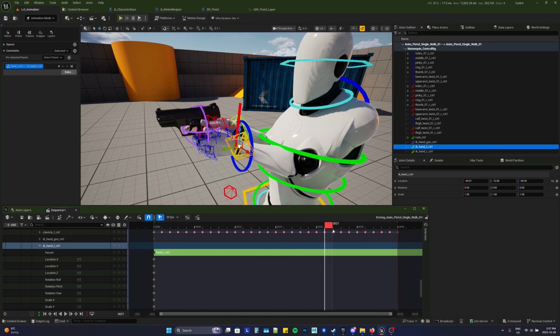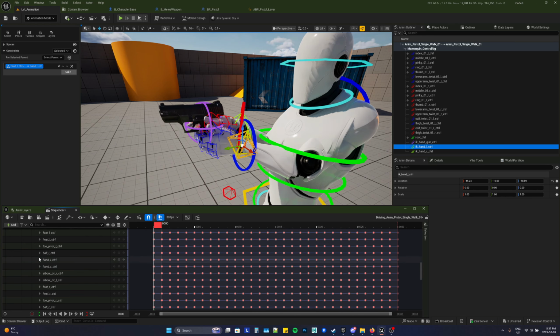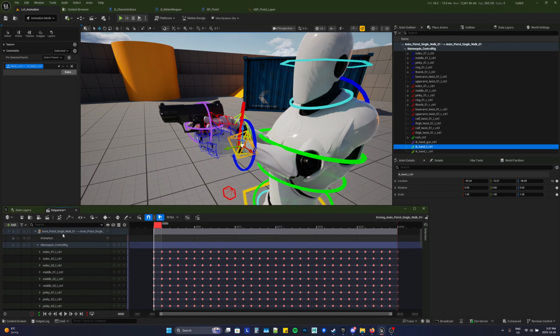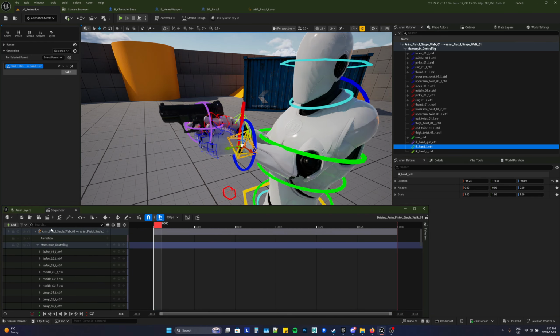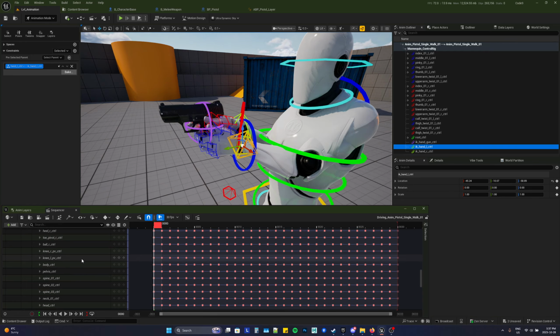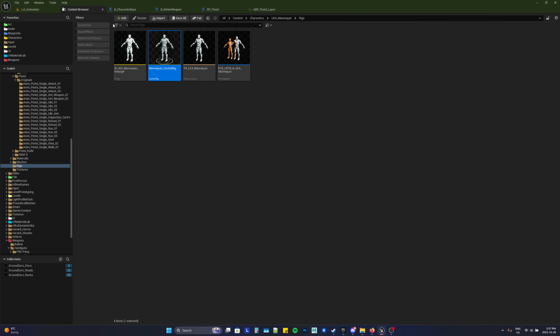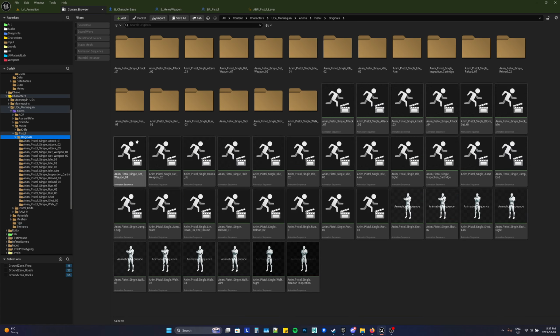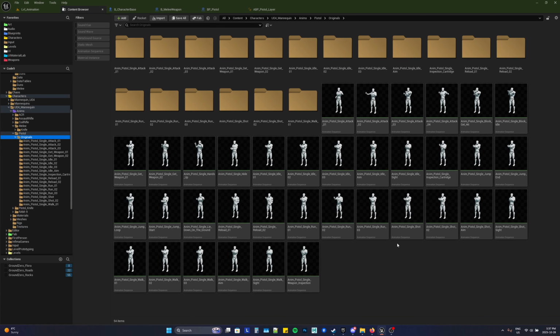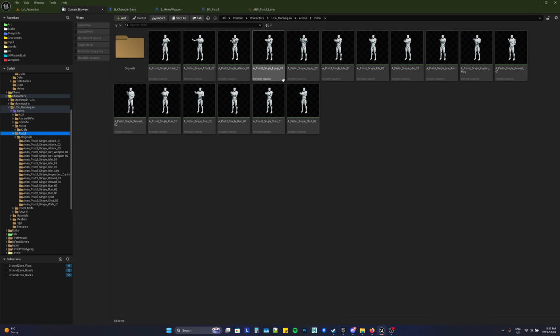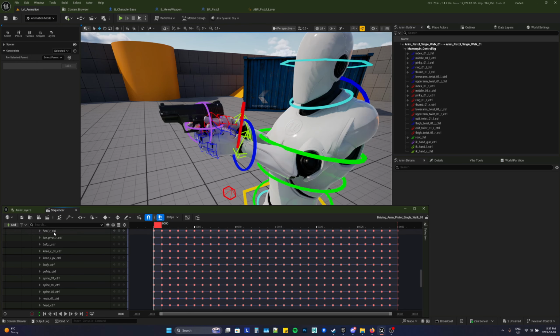So when I move this now, you can see since it's parented to that bone, it'll move with it. And saving this out, so let's just save the sequence. Because I saved the sequence and I already unlinked the sequence to the animation that I originally baked to it, which was the walk 01, I am going to now save it out as a new one, which is kind of what I have that other folder there for.